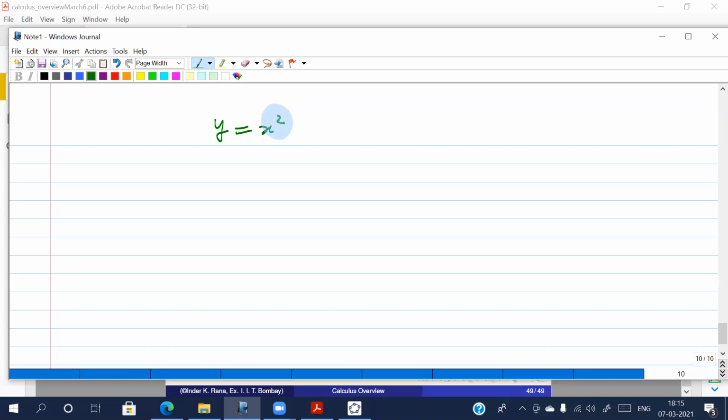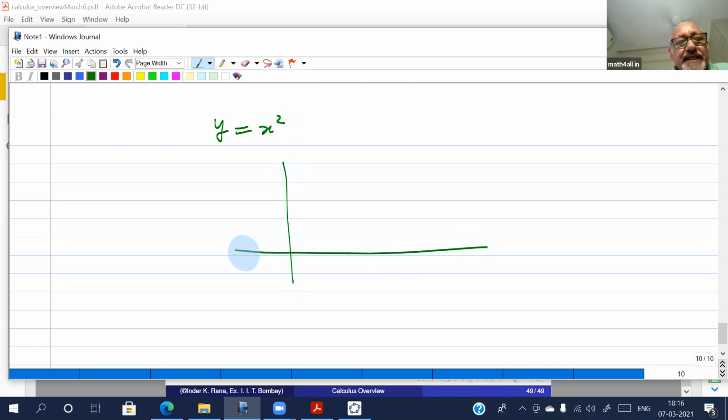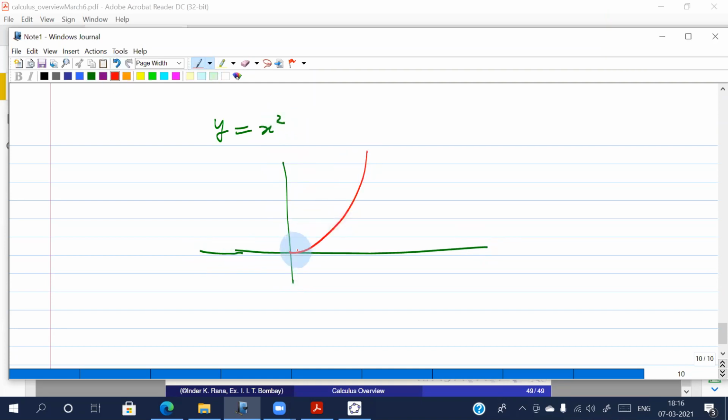As far as I'm concerned, it's curving upwards, so it's concave upwards throughout its entire domain. Good enough, you're saying it is concave upward, because you know the function looks like this. But let me ask you, how do you know the function looks like this? This is a graph of y equal to x square. That is only after you have analyzed convexity or concavity of this function. Then you can say that the graph looks like this. Yeah, that is right.